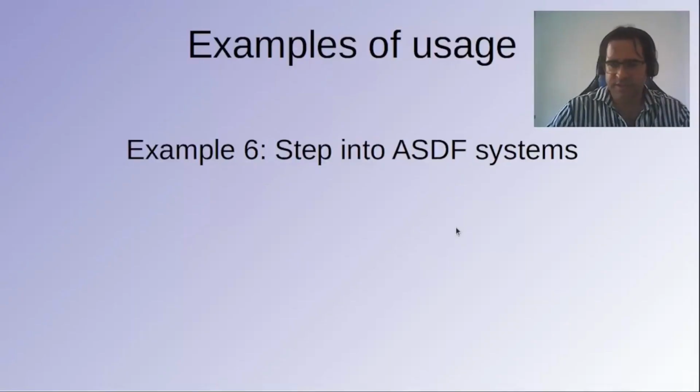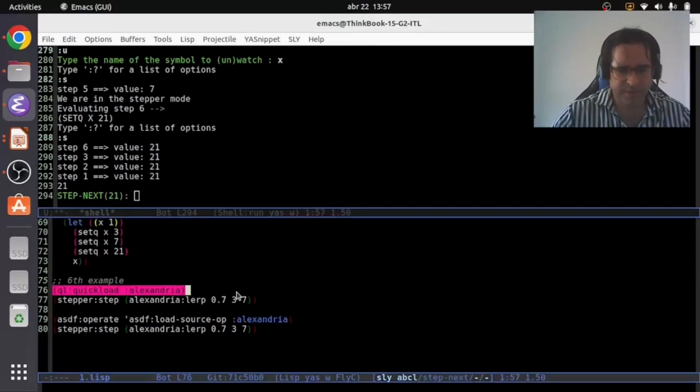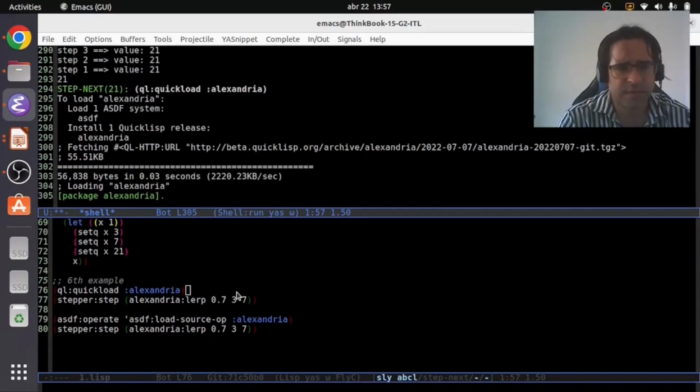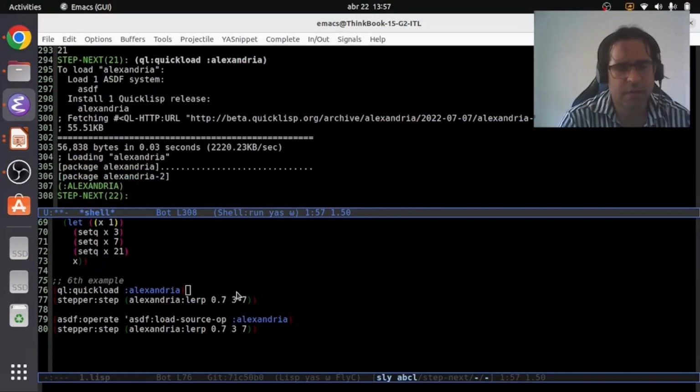For the final example, I'll be showing how to use the stepper with ASDF systems. For this example, I'll be loading Alexandria with Quicklisp. Let's load Alexandria.